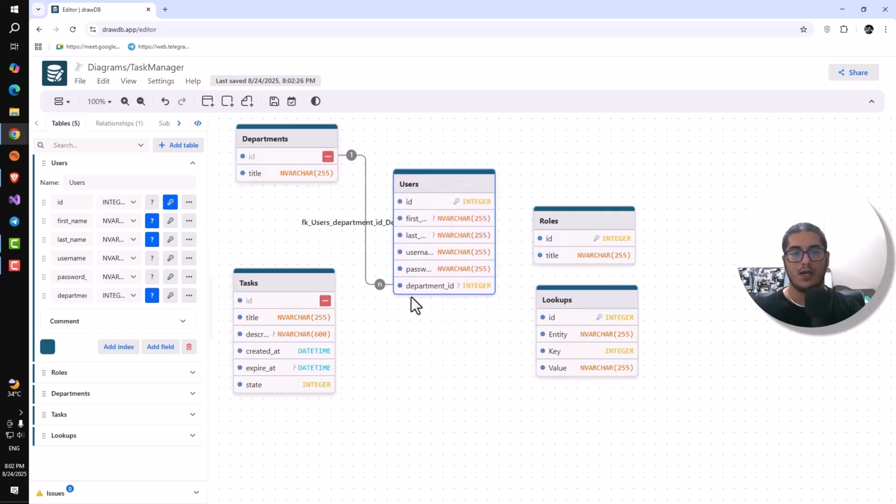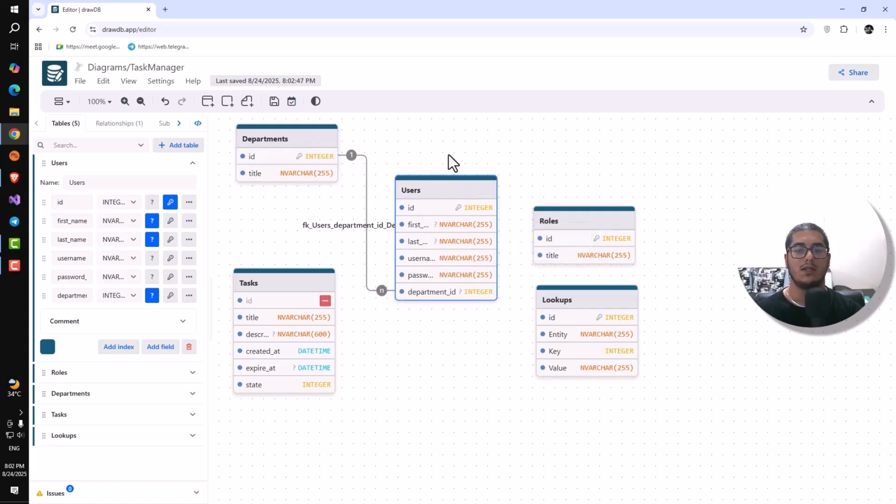All right. Now, the relationship between these two tables is one-to-many. So one department can have many users, but each user can have only one department. So that's the relationship between our users and departments.